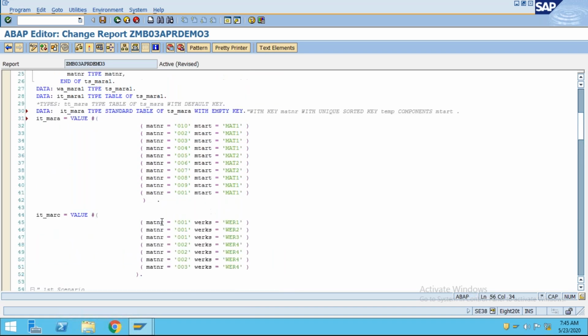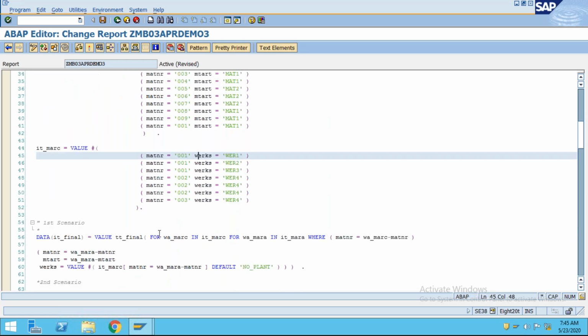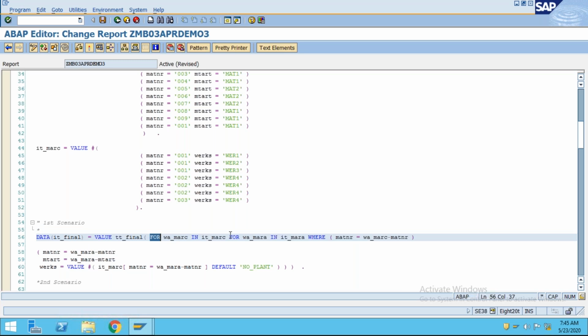Earlier we used to put a loop on one of the tables, and then inside the loop we used to prepare the material number, material type, and plant. Similarly here, we are going to write FOR wa_marc IN it_marc. And then the nested one: last time I was giving an open bracket, a small bracket, and that's why it was giving me the error.